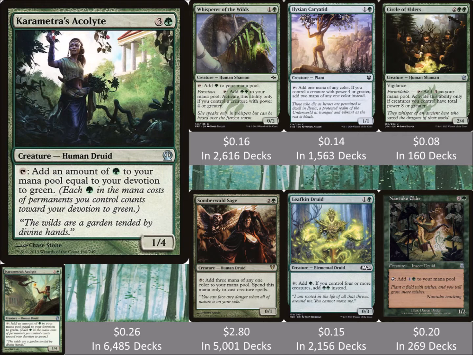Karametra's Acolyte. This is the best one of the whole bunch. It should go in just about any deck. If it's mono green and you're not doing a tribal thing and you want to ramp this way, it's a phenomenal card. If you're in 2, even 3 colors, it's still going to be pretty amazing. Because worst case scenario, even if this is your only green permanent on the battlefield at the time, it'll at least tap for 1, which isn't great for 4 mana, but that's the floor. The ceiling's obviously going to be a lot higher.